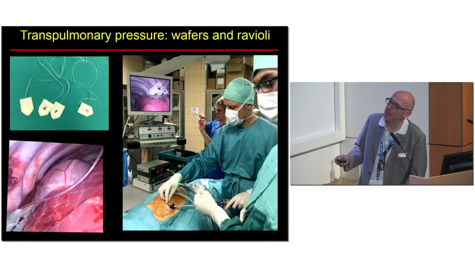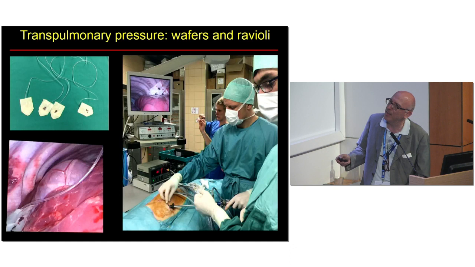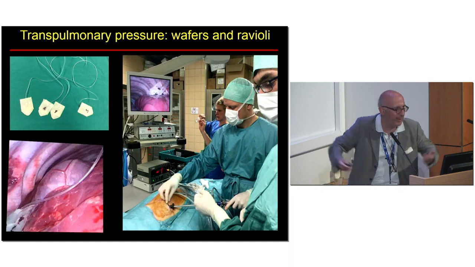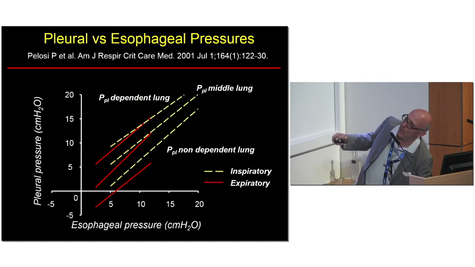Now, what we did, even many years ago, was to measure the pleural pressure within the thorax with the wafers, and now we did it in Dresden with thoracotomy, a very, very sophisticated technique compared to what we did with John Marini years ago in dogs, where we opened the chest at that time. And these are the data in controlled mechanical ventilation. You see here, this is the pleural pressure. This is the esophageal pressure. This is inspiratory, this is expiratory. This is the dependent lung, this is the non-dependent lung.